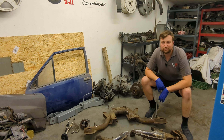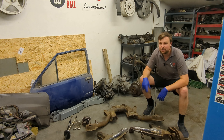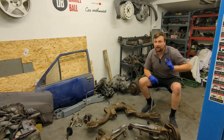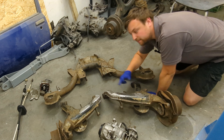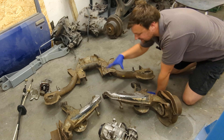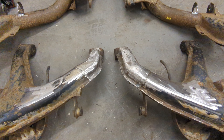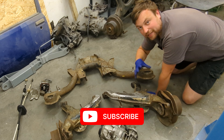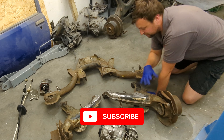We are back on the dream 4x4 Nova build, continuing the solar drive system. Since the last episode I've finished both arms — I did the other one off camera since it's basically repeating. These arms have been made shorter than standard; they are Calibra Cavalier rear arms. I made them shorter so I can make the car narrower and keep it at standard width with the bigger wheels, so from the outside it's going to look original.